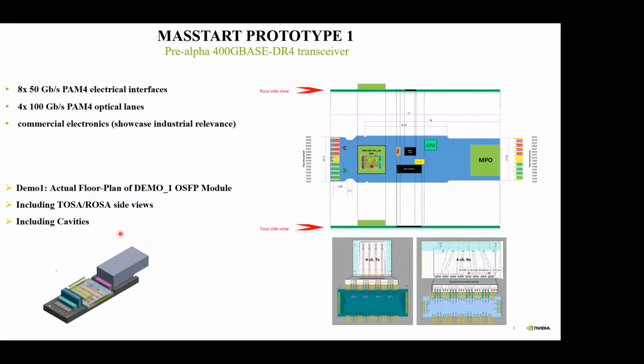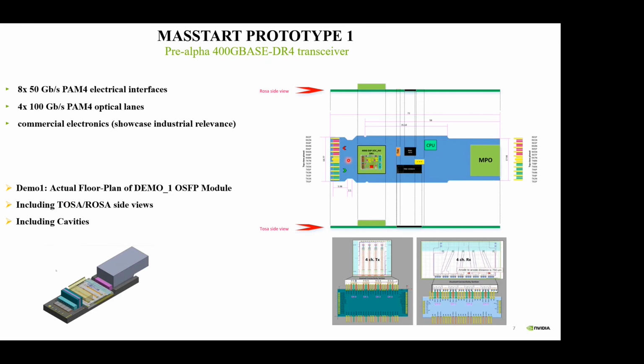So basically in MASSTART, we had a couple of demonstrators, and the first one was a 400G DR4 transceiver. Basically, it's based on a commercial DSP, while we used a TOSA populated on the PIC using a driver and TIAs from commercial companies. And we had the ROSA. So this will be the time to give some acknowledgements. Those are chips that were done in Bright Photonics, that also are in Dust Photonics. And this is the actual PIC done with Leti and all the partners of MASSTART.